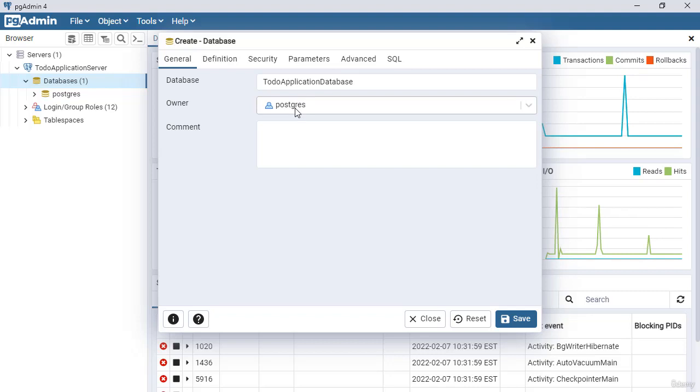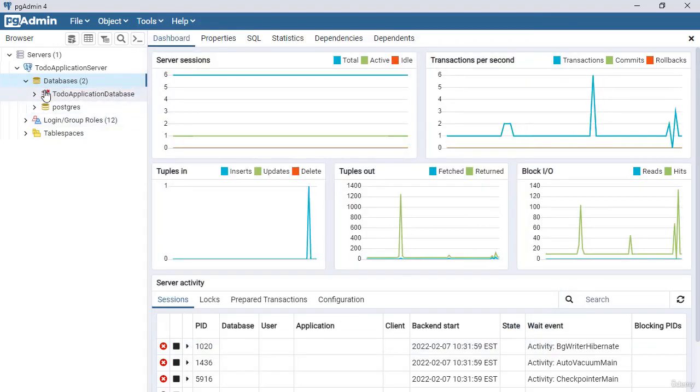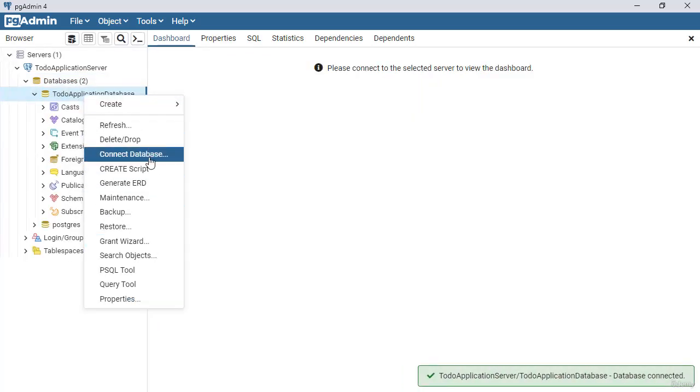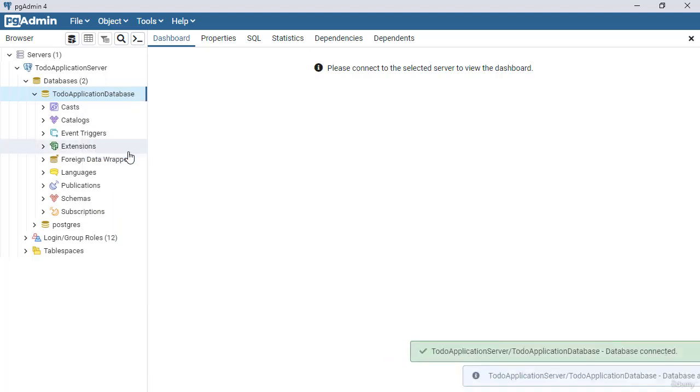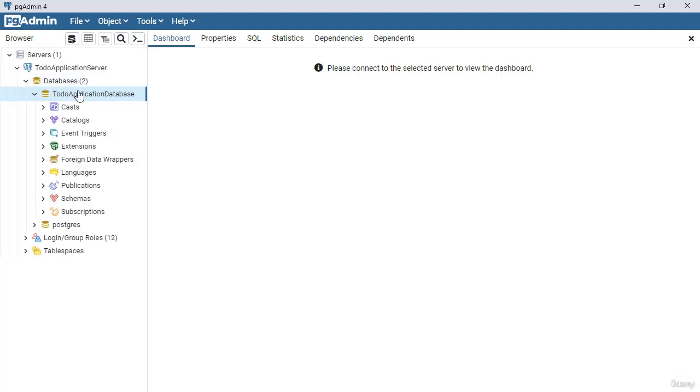And the owner is going to be the user within the login, so the superuser. Okay, so now it's going to come up and look like it's not connected. If you just right-click, it should connect, or you can right-click and say connect. And it's going to say it's already connected because it automatically connected, but in case it did not connect.